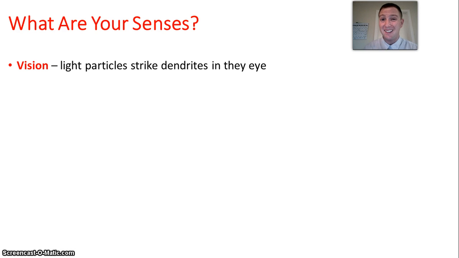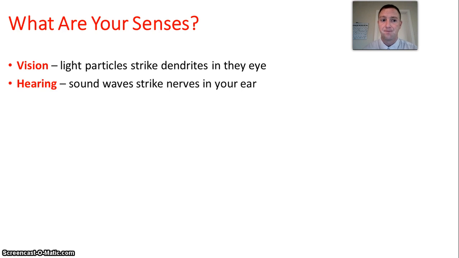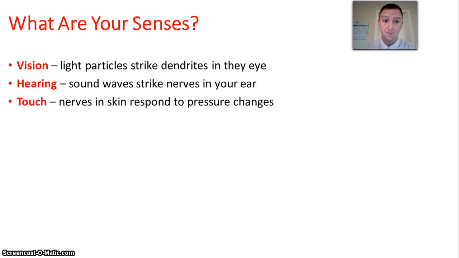And what happens when you see things is that particles of light are striking the dendrites, right? Dendrites are part of the sensory nerves in your eye, in that retina at the back of your eye. It sends a message to the brain, which analyzes the pattern of the light. That's how you see. Hearing, second sense, all right? Now, pressure waves, air pressure, as I'm talking to you right now, that's vibrating air. The air vibrations are hitting your ear, and you're sensing that pattern or fluctuation of pressure waves. Your brain processes that and turns it into something that's meaningful to you.